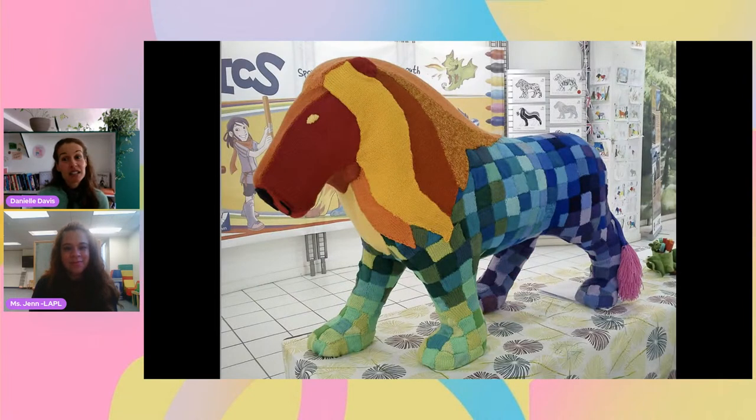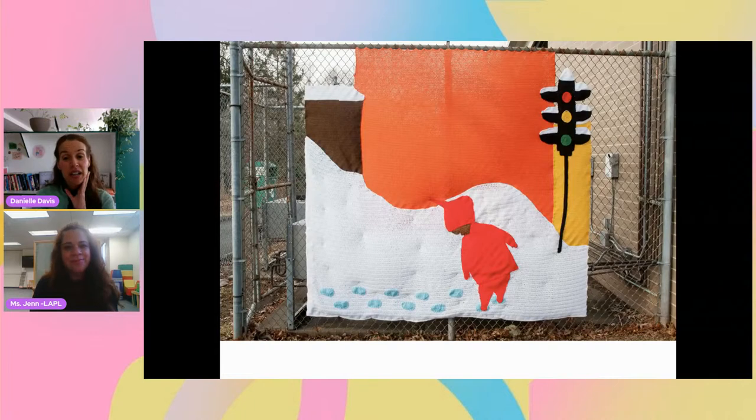Here's one that's a lion. It looks like it's in a school, very elaborate. And that has to do a little bit with Zinnia and the bees as well, which I'll tell you about. You can notice the tail of the lion looks a little bit pom-pom-ish. And this one, I would invite you to put in the comments if you know what children's picture book this is a recreation of the cover of. This is by someone I know named Jenny Brown, and she did this for a school. And it represents a very famous picture book that's really wonderful and beloved from a long time ago. I wonder if anybody has seen that before, or if they even know the name of it.